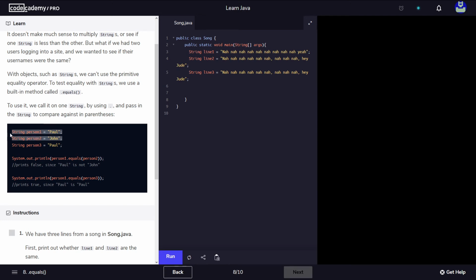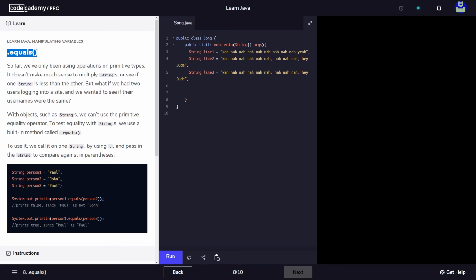If we want to compare these two, we use the name of the first variable, and because it's a string, it has access to the built-in methods that come with Java, and that method is dot equals.